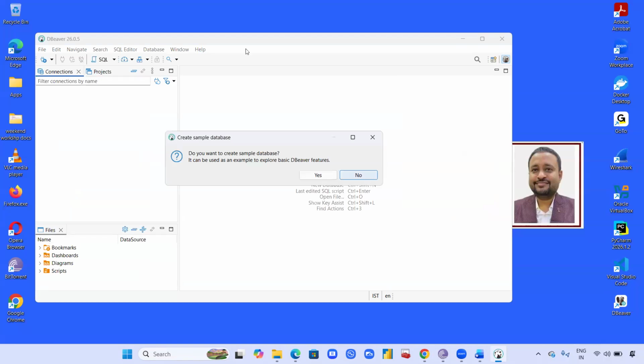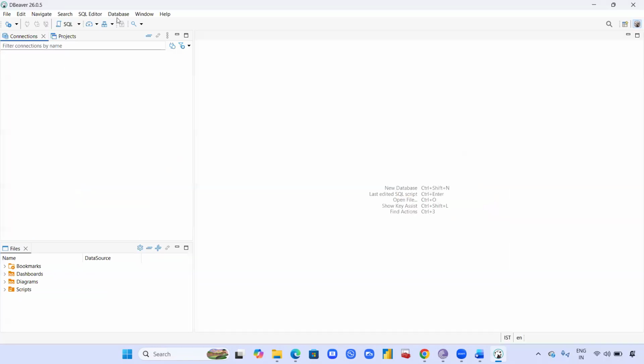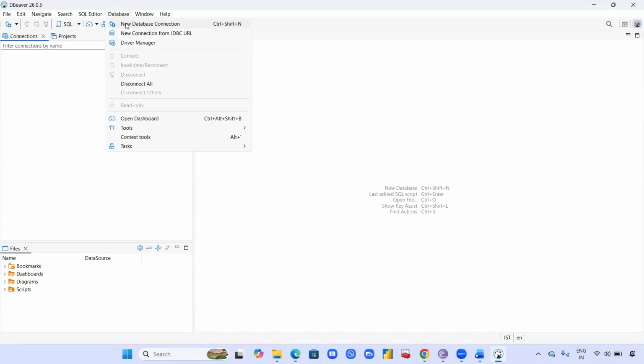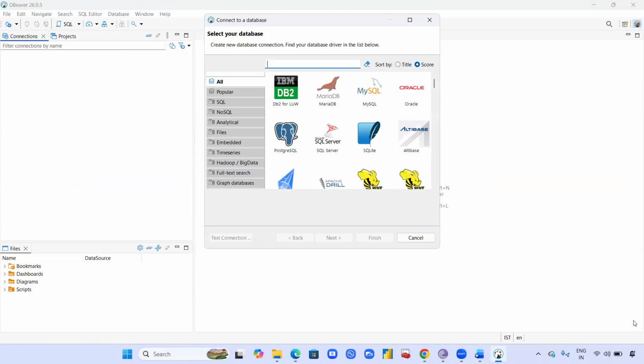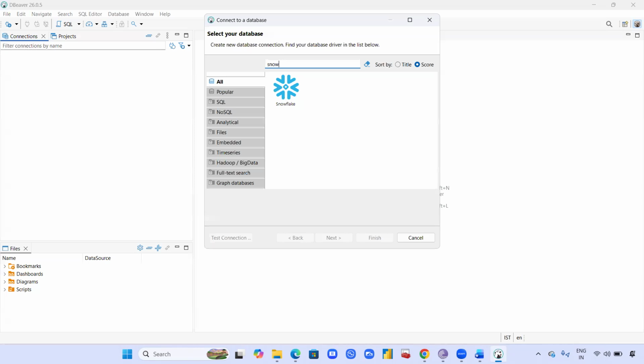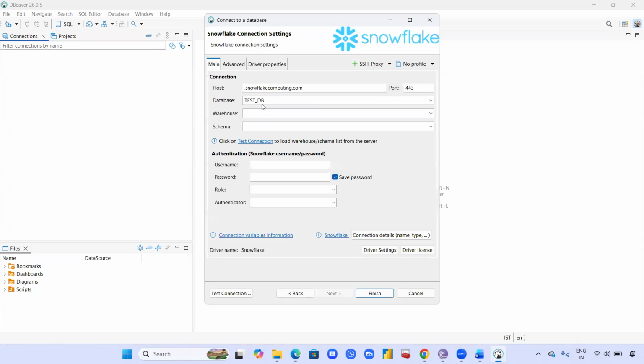Then open DBeaver. Here you can see database, new database connection, and search for Snowflake here. Then select Snowflake. Here for database name, we have created a database.